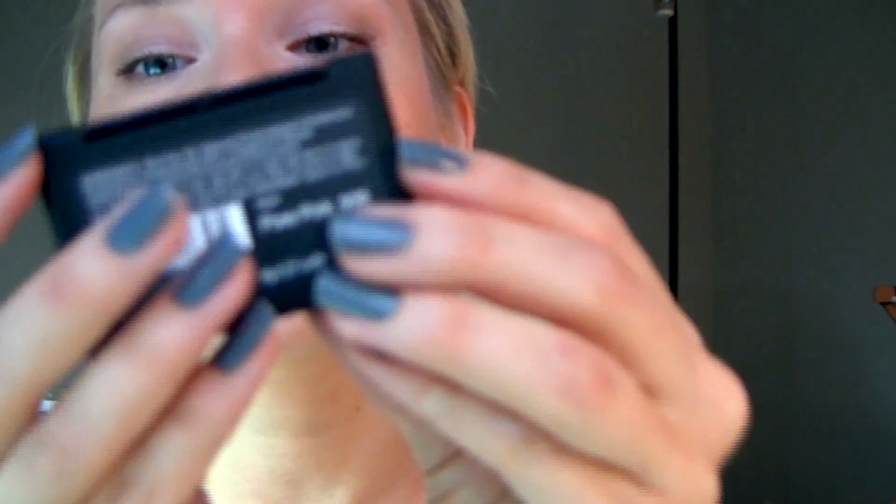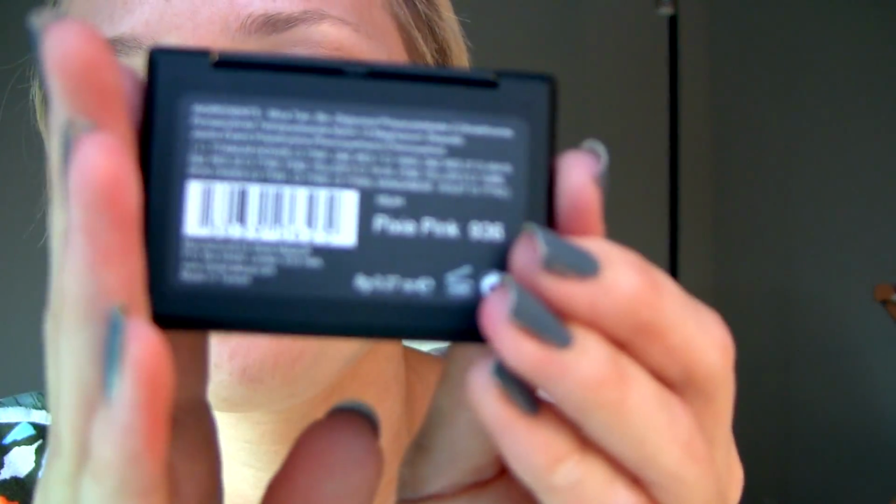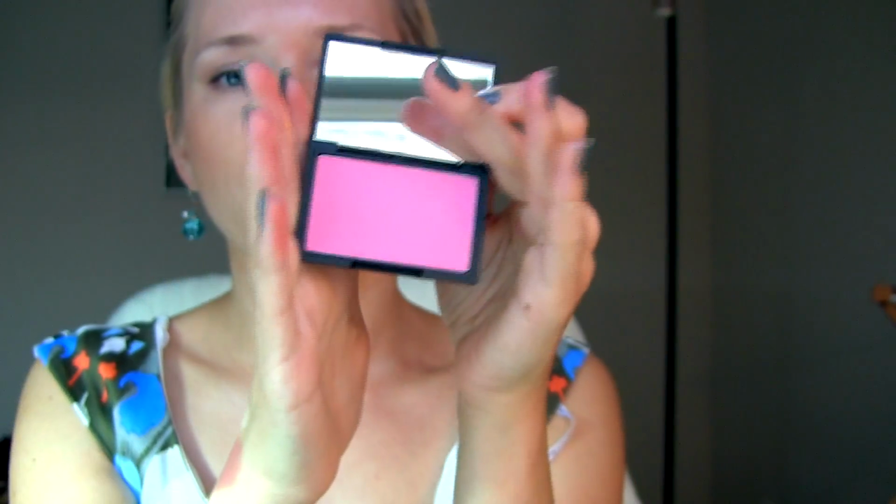I really wanted a cool tone pink, so I decided why not to get Sleek, because everybody is raving about it. This is Pixie Pink. And I really love the packaging of their blushes. If I can open it. Okay, here we go. So this is the color. It's a very, very cool tone pink.